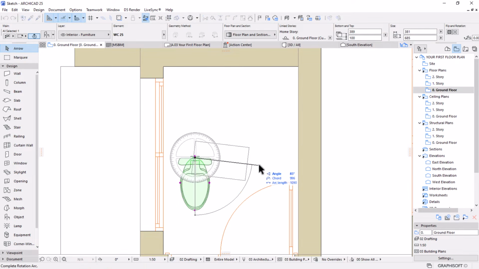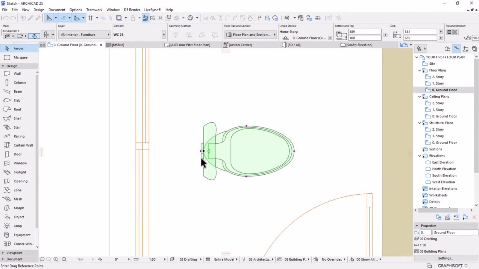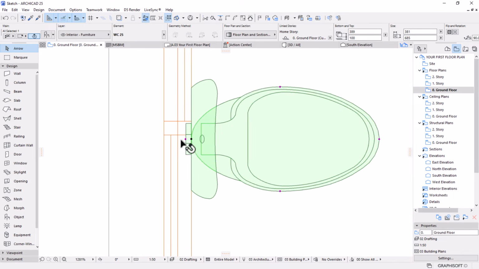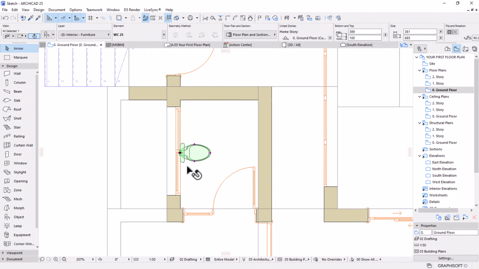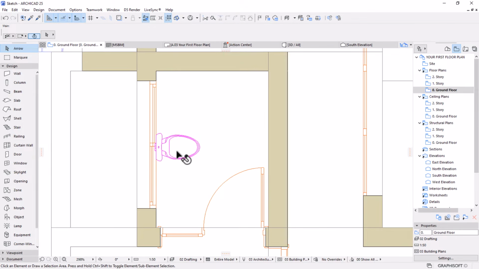Like I said, it's the shortcut for rotating. Control D to drag it. So I'm going to use the black point or the hotspot to dock it against the wall, because this extension is for the MEP connection. This is another topic that can be done separately on how to use MEP tools.